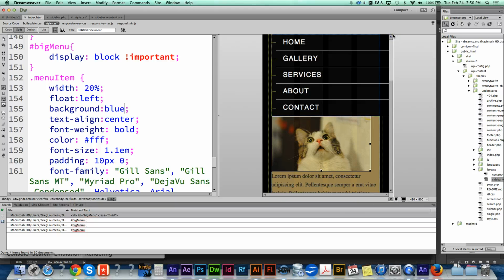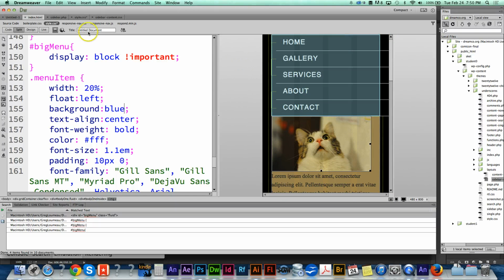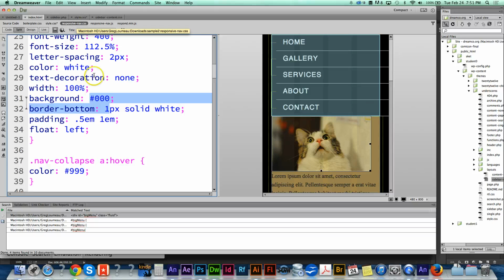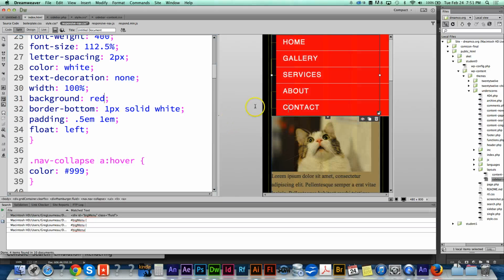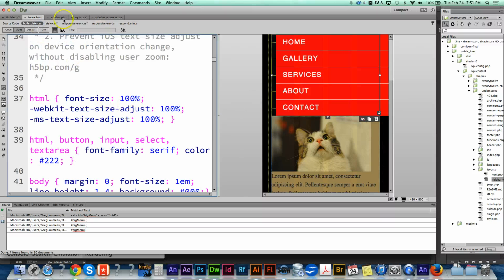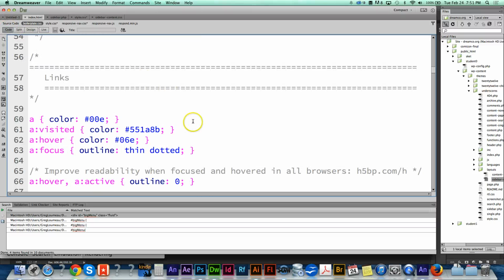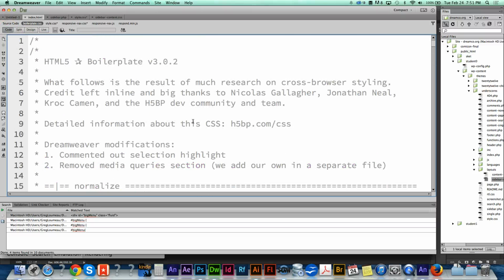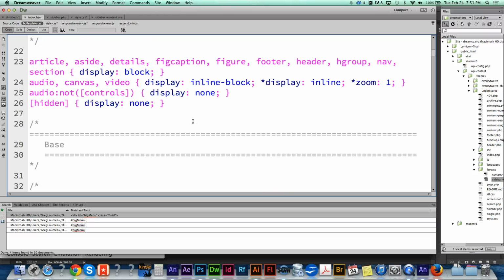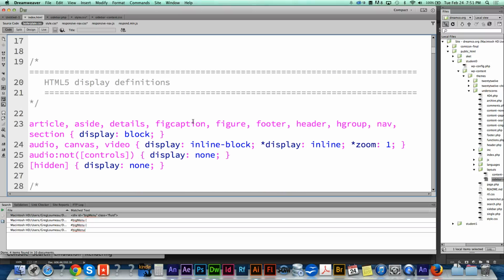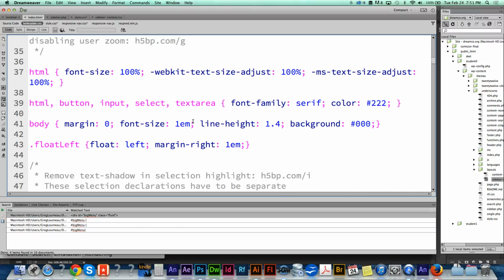And I want to change my background menu items so they're not black so I can easily see. I'll make these red, so I can easily see what this background color is and how it shifts. Then I'm going to go to boilerplate CSS. All I'm doing right now is changing colors so it'll be easy for me to figure out what color I'm trying to focus in on.